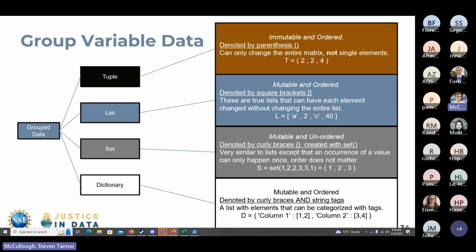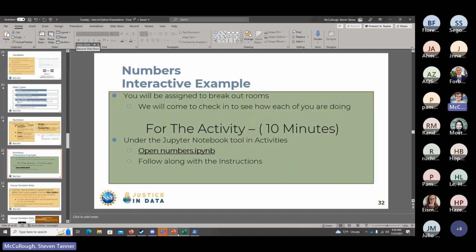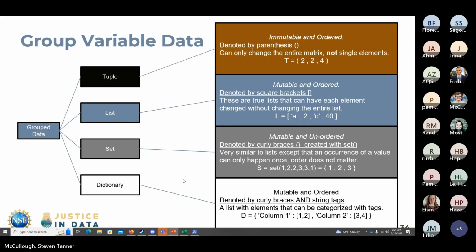And dictionaries are last. I'll go over these here in a bit. Dictionaries are unique in that they are like a list of lists. The only thing that's unique about them is they have what are called keys.